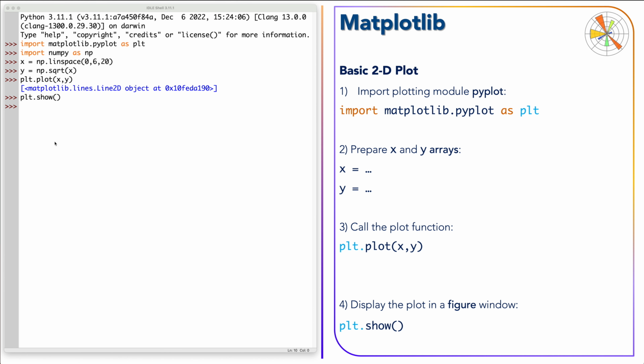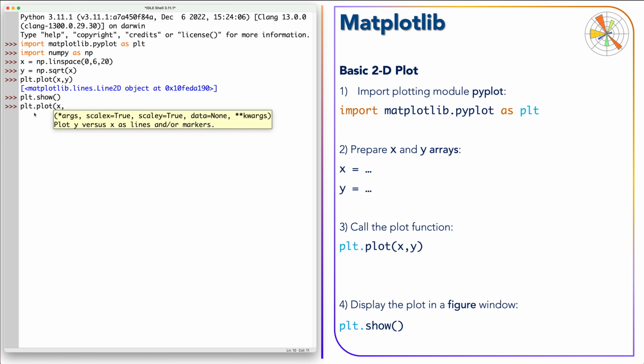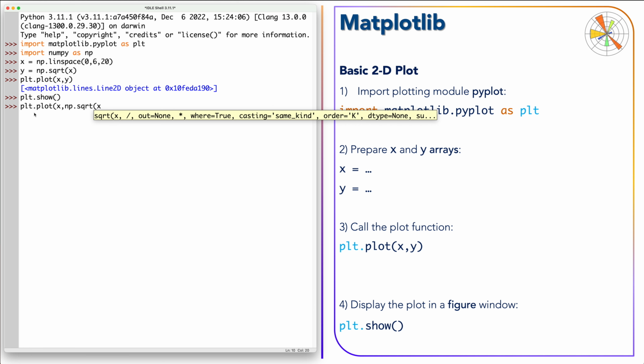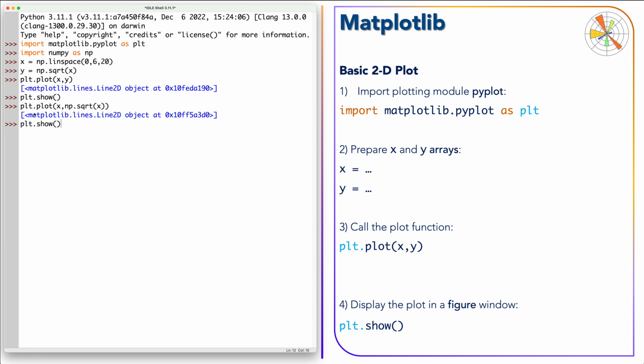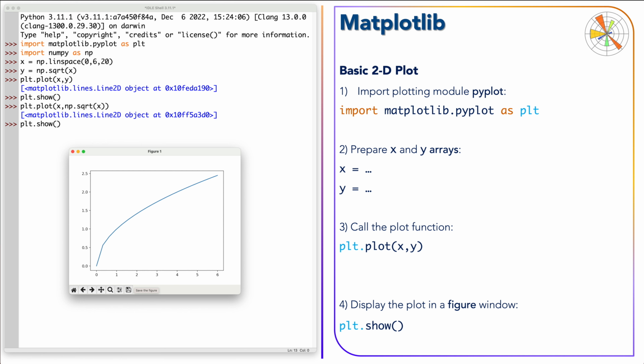We can add the y computation directly to the plot function in this way. We got this plot again. A third argument can be added with a small string that specifies the properties of the curve. The default is blue continuous line without markers.